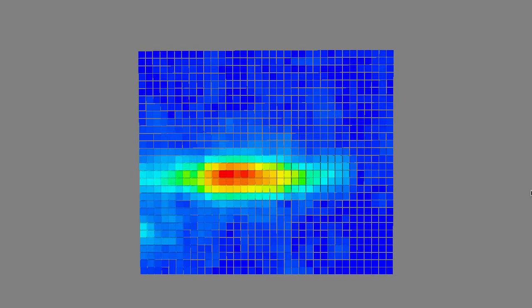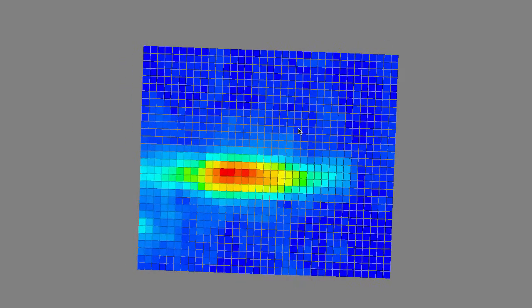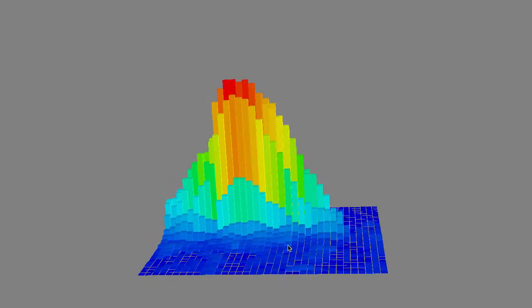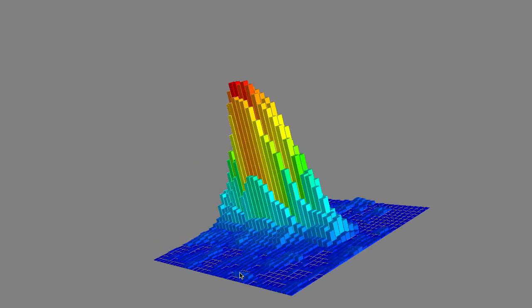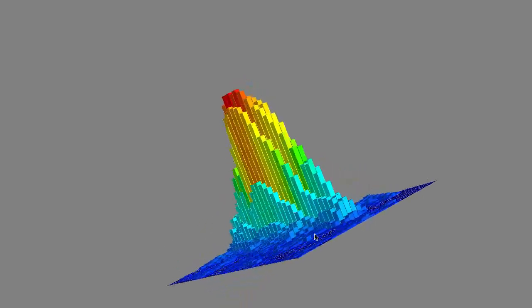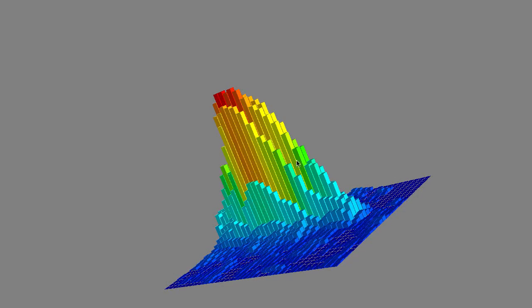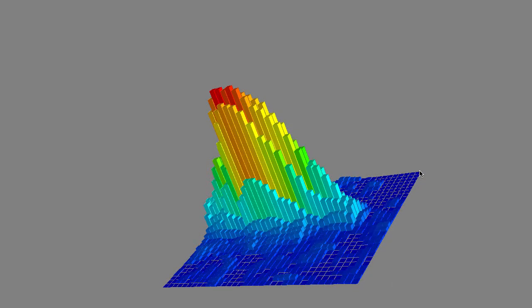Here is the image of the nearest of the lights. You can see high intensity in the middle, low intensity over here. These are the pixels, and you see these pixels collected lots of light, and these pixels didn't collect very much. We can visualize this in 3D, as a sort of histogram, where you see all the different pixels, and the height here tells you how much light was detected in that particular pixel by my camera. And to work out the total intensity of all the light received from this light, you just have to add up the values in all these different bins, which I did using a small Python computer program.